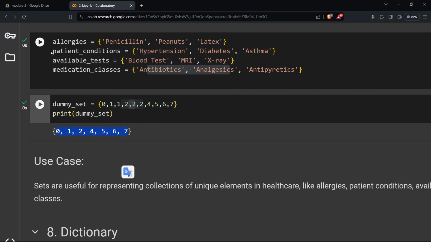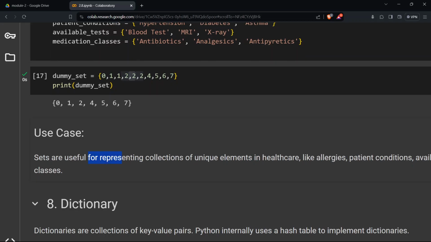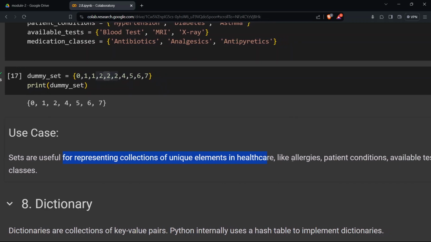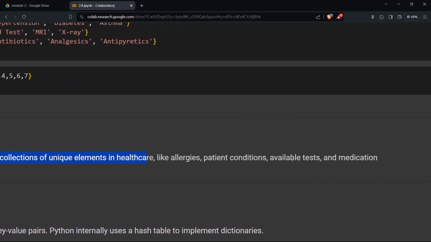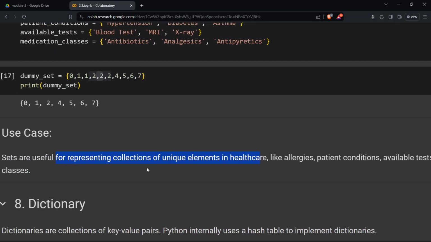For patient conditions, I don't want two hypertension, two diabetes in my data set. I don't want two penicillin, two peanuts. I only want unique values. So sets are useful for representing collections of unique elements in healthcare, like allergies, patient conditions, available tests and medication classes.